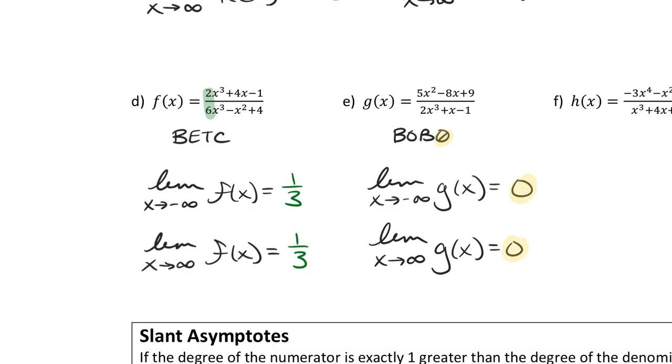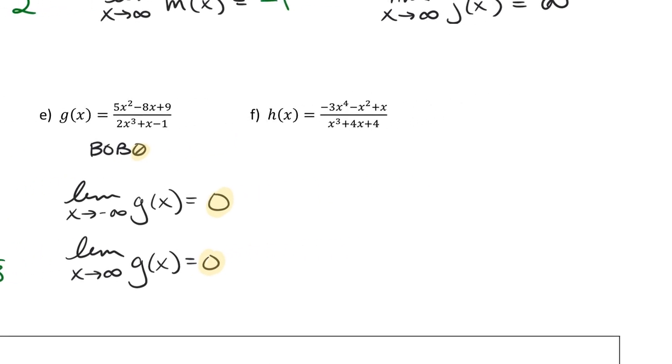Okay, so this next one is a bit of a doozy. If we look at letter F, what kind of rational function is it? Bobo, Botten, or Betsy? Botten. Any more details on that Botten? It's Botten by 1, which means we're going to have a slant asymptote, which means just like the graph above it, our limit statements are going to go off to one of the infinities. Our job now is not just to say no horizontal asymptote. We actually have to figure out what that slant asymptote would look like so that we can write the limit statements.